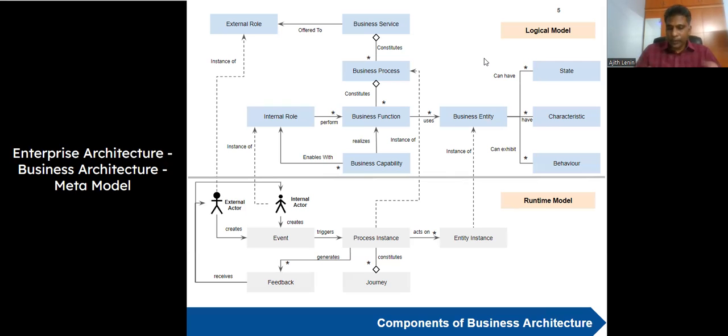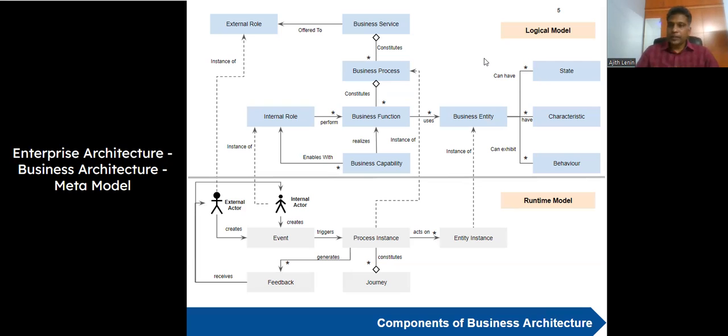Why I wanted to capture this runtime model is there are two additional aspects. We looked at event as a component when it comes to runtime. So that's another important component. What events are possible is an important component that we need to capture in the business architecture. And the other important component is feedback. Any process instance that runs has to provide feedback to the initiator of the process. When I say feedback, it could be any kind of acknowledgement, an email, an SMS, or a document we generate. There should be some feedback going back to the actor who created the event. It could be at the end of the process, or in between. So there could be multiple feedbacks as part of the process instance.